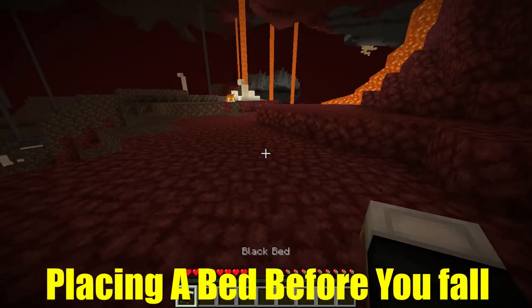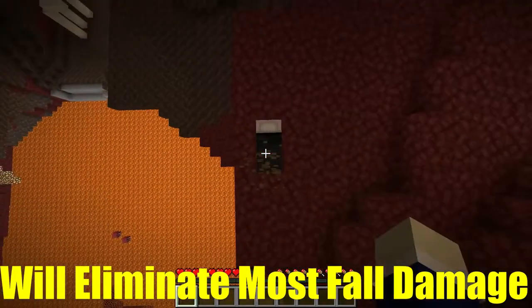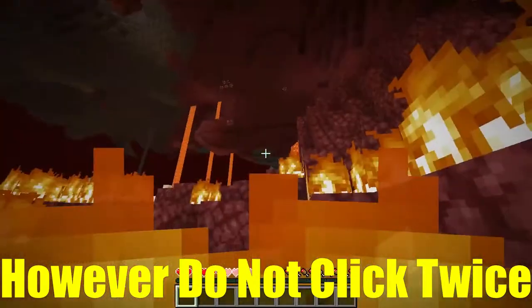Placing a bed before you fall will eliminate most fall damage. However, do not click twice.